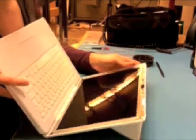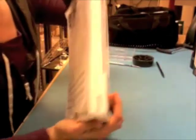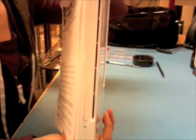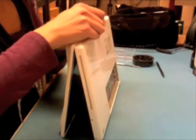Okay, cool. So if you remember before when we released the clutch cover, not only did we release it from the front, but we released it from the back. So I want to make sure that it's snapped back in the back now, because if you notice when you turn it over, if you haven't snapped it into place, you have this really ugly gap in between the clutch cover and the display rear housing, and that's an easy gap to accidentally not see. So that's a good thing to try to remember to catch it.